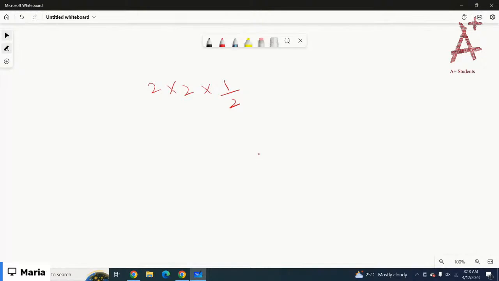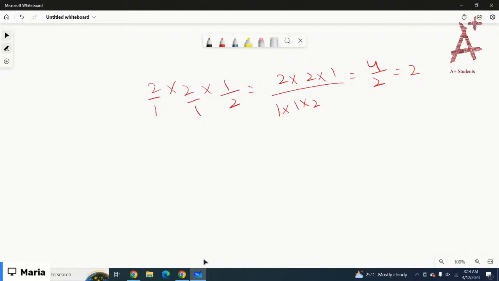So when you don't have any denominator, that means it would be 1. Got it? So it would be 2 over 1 times 1 over 2. So just multiply all the numerators: 2 times 1 divided by 1 times 1 times 2. So it would be 2 divided by 2... and 2 times what number is 4? 2 times 2 is 4. So the correct option is 2. Got it?